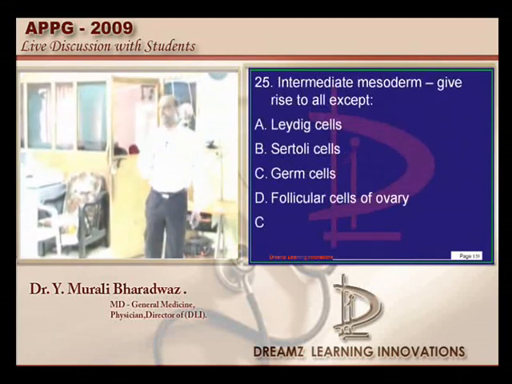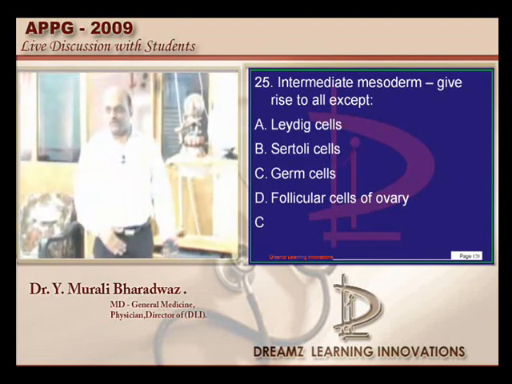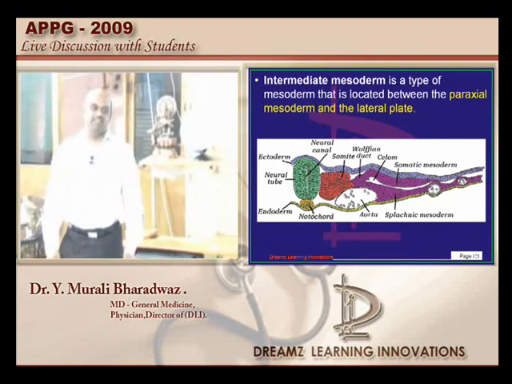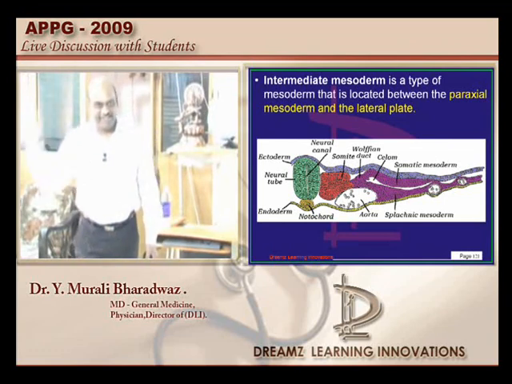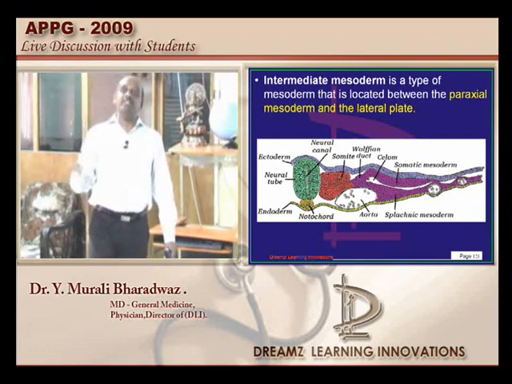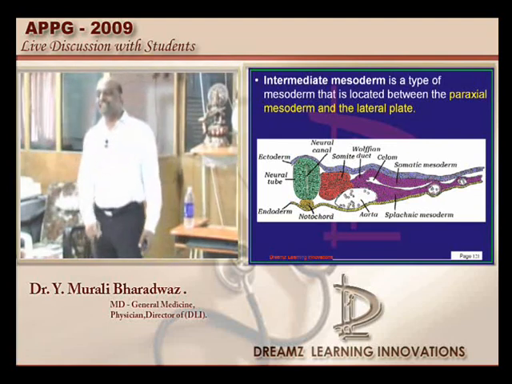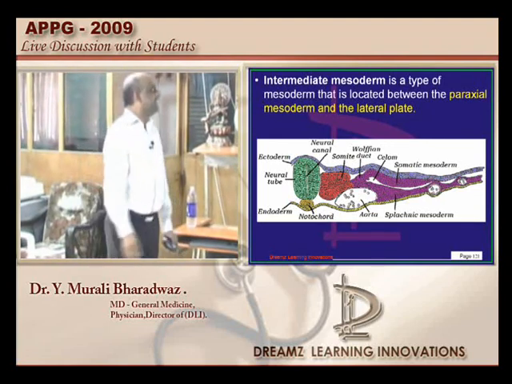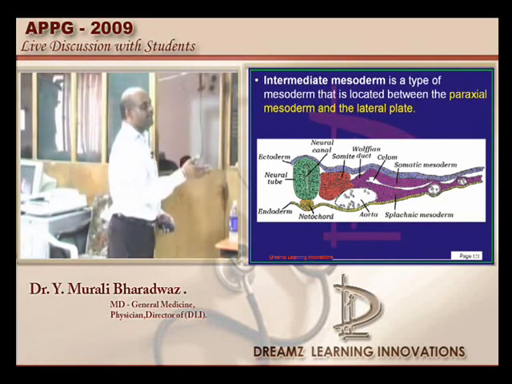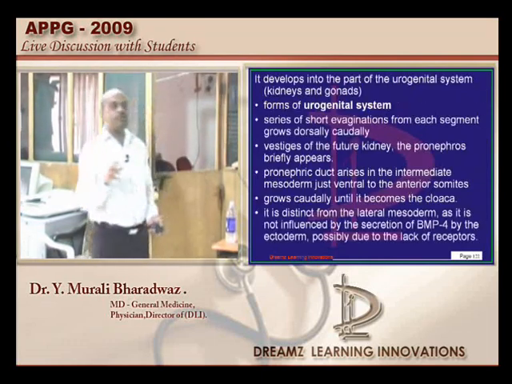Now intermediate mesoderm, it will be giving rise to what? This is a bouncer. I think the first bouncer of all the questions, right? Embryology is not even read at an embryonic level in our MBBS, because probably if we would have read it and you remember till now, there is only one reason, probably we failed in anatomy. If we pass in anatomy, we don't remember what is intermediate mesoderm. So let us talk about it. We need to know, doctor, there is a paraxial mesoderm, there is a lateral plate, and between the two you have this intermediate mesoderm. It is a part of the urogenital system formation.